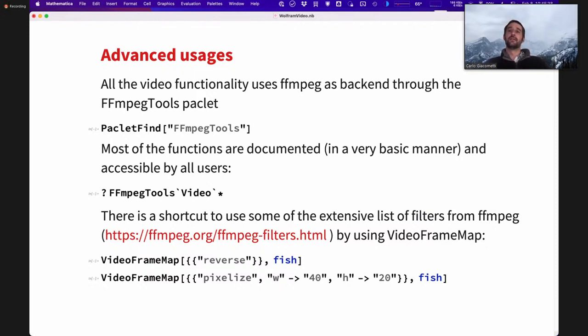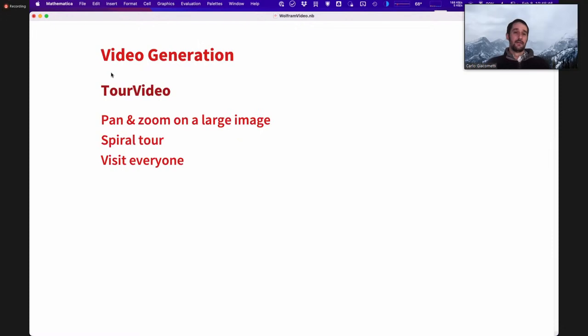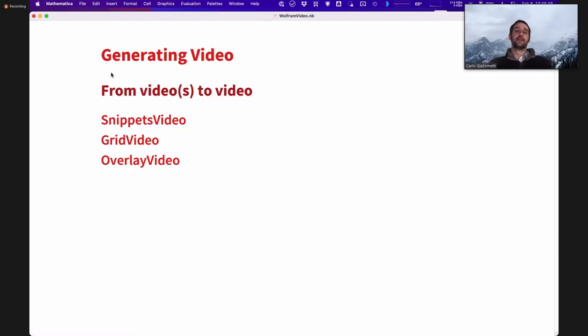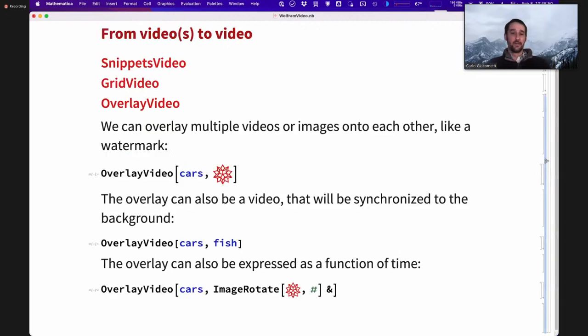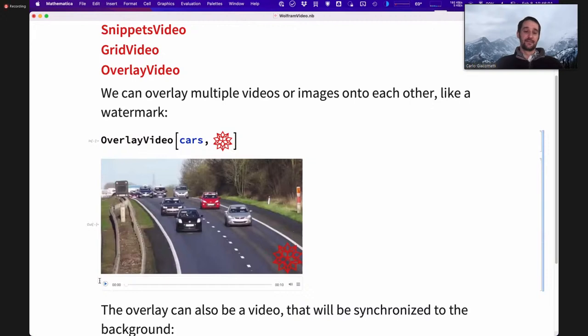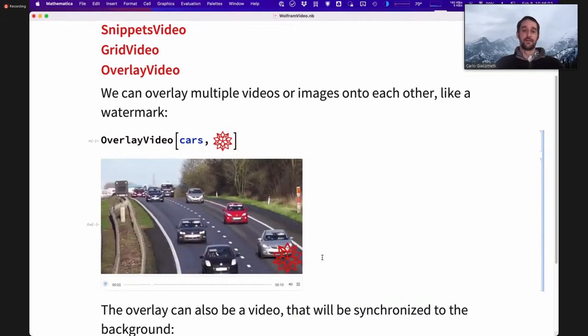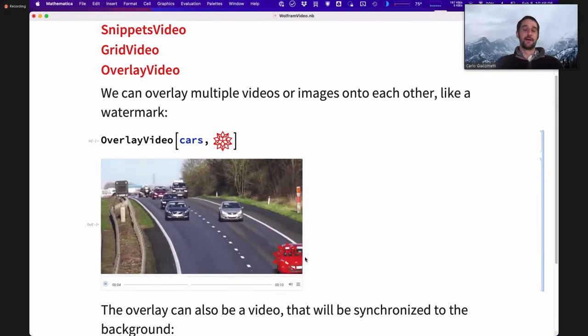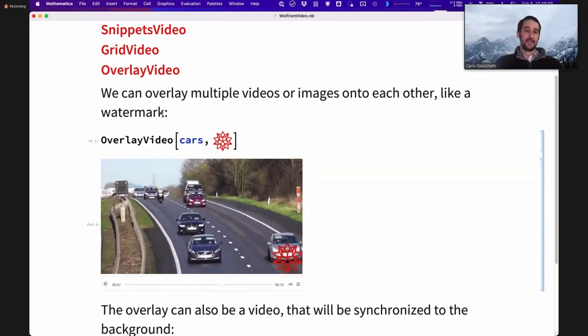There is one question: is there some kind of watermark that can be applied to videos? Well, that is what I showed earlier, right? There is no function that explicitly watermarks, but for example, with overlay video, you can create whatever watermark and place it wherever you want. In this case, you just have it overlaid over the original video. This can be any kind of image, transparent, non-transparent, doesn't matter. So this is how I would deal with producing a watermark overlaid to frames.